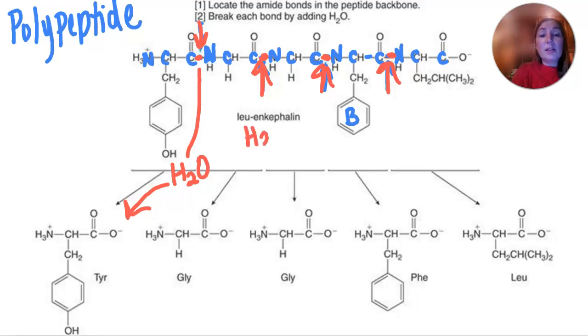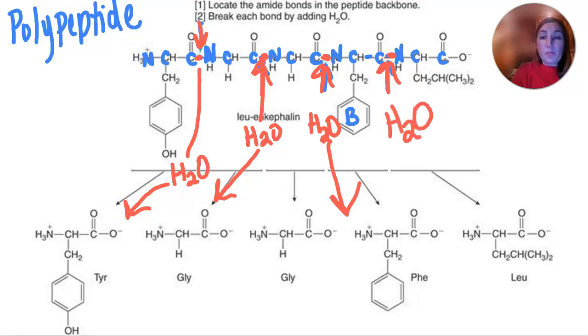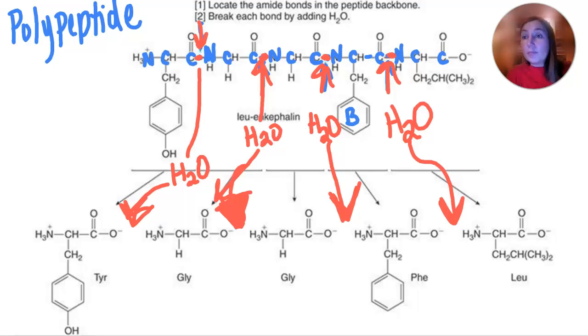So we go 1, 2, 3. Just trying to show kind of in between 3. And then we'll need a 4th water molecule here. So I'm kind of showing that the 4 waters should basically go in between the amino acids. That's how I like to think of it, is that these waters kind of have to go in between these amino acids, breaking these peptide bonds.